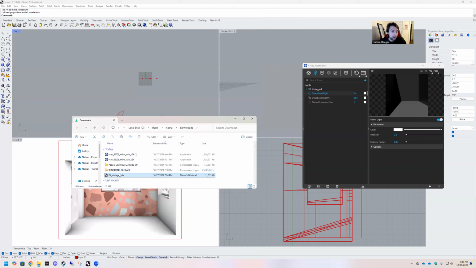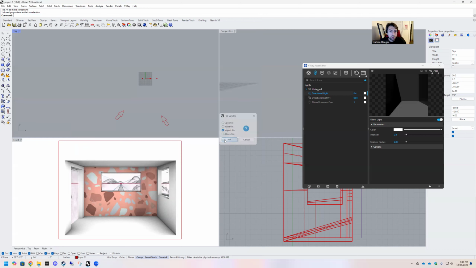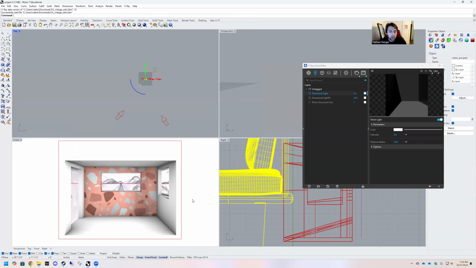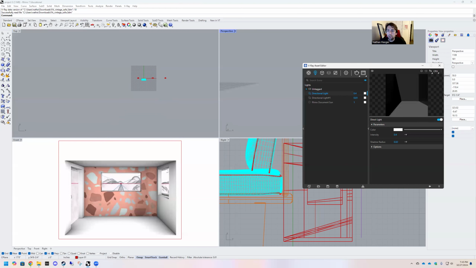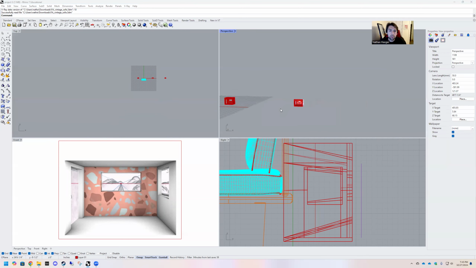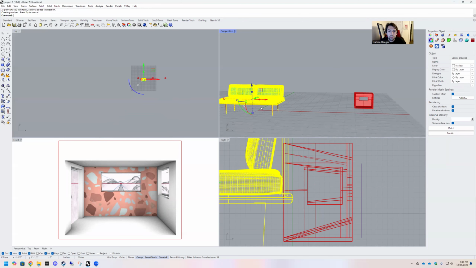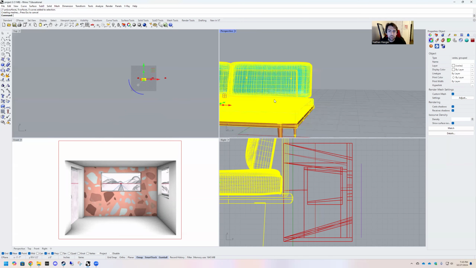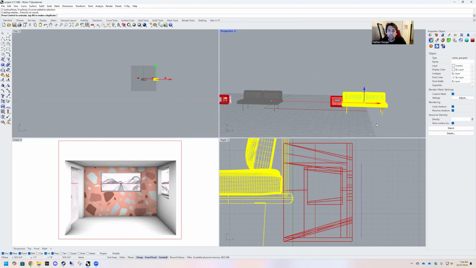But so I just downloaded a sofa, right? I use the import settings, throw that in here. And it looks like it comes in really huge, which is super funny. Because this thing is a mesh, it's going to read kind of strange in our view, but once we render it, it will look fine. So we're going to scale this down.